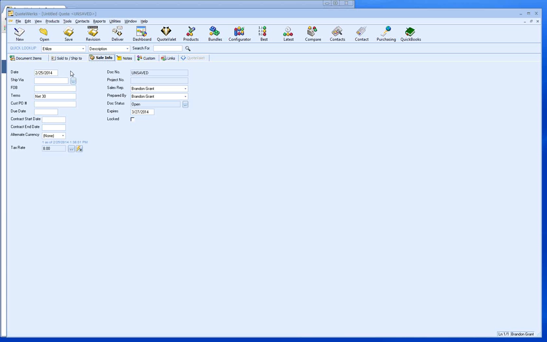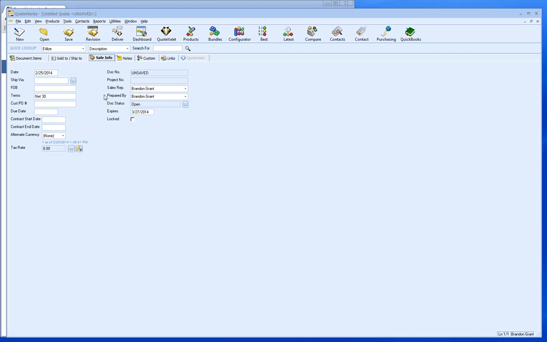Sales rep, this is going to be who the document is assigned to. This is who basically has ownership of that document. It can be changed if you have proper settings where you can actually adjust the sales rep if you're creating a document on someone's behalf. That's actually where this prepared by field is very useful. If John Q sales rep is out of the office, you can use the prepared by field to create a quote on their behalf and assign them as the sales rep. They'll still be listed as the contact information on that quote. You're the one who's creating it for them, so you can have access to it while they're out, but they'll be able to see that a quote was created for them at this time, and then they can do the proper follow-ups with their customer.